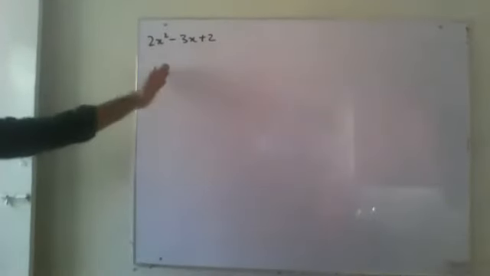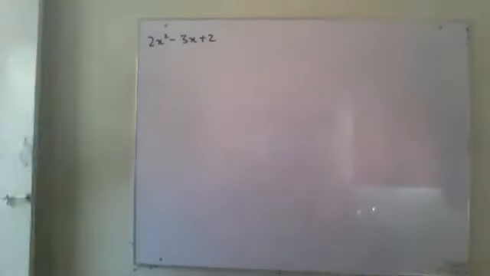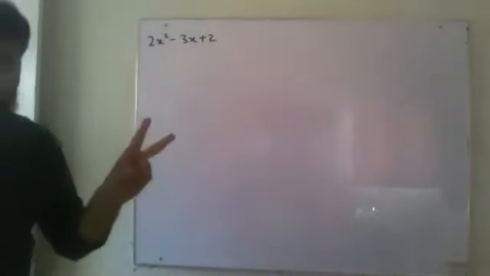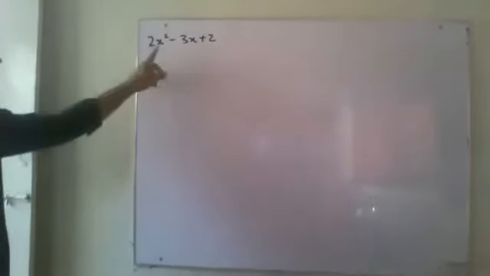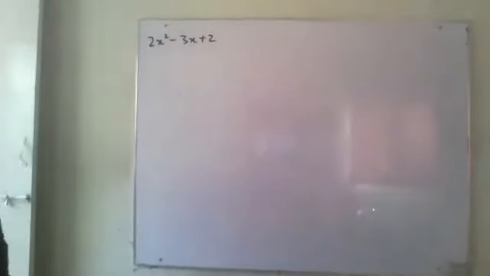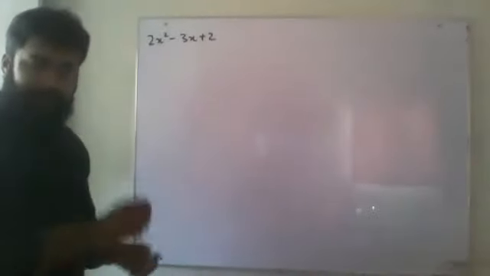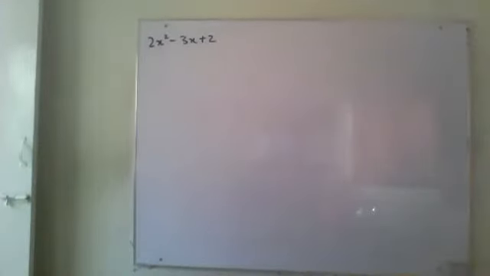Right. This is the question given to us, and I have to shift it into completing a square form. First thing I see here is that there are two x terms: only one x has a square, and the other x is outside the square. So I have to bring it into a form where every x is inside a bracket with a whole square on it, and that is known as the completing a square method.